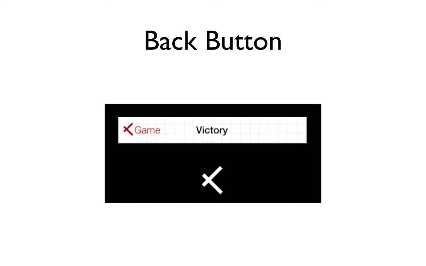Let's say I want a back button like this, so I want to change the indicator image. You can specify an indicator image like this. So it's two different settings.